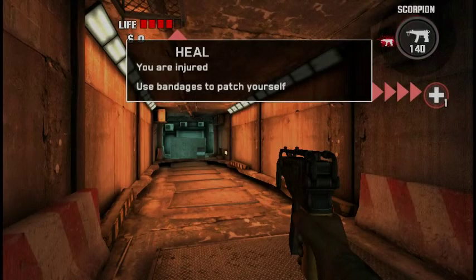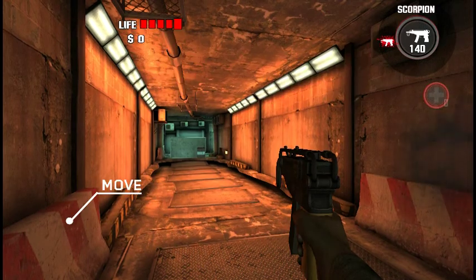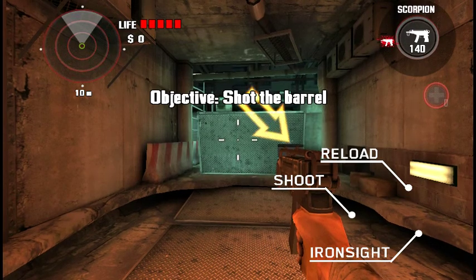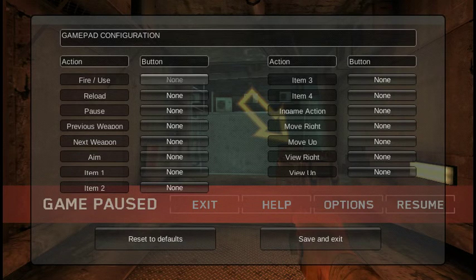Let me see if the settings are already okay. So as I thought, I'm going to have to customize my settings here. So fire. I don't know for fire. Fire is going to be that button. I lost one of my buttons, so it's going to be kind of difficult. Oh my god, I keep touching the wrong one. Okay, pause is going to be pause. That's not the right button. There you go. Previous weapon could be that. Next weapon to aim. I want that trigger.